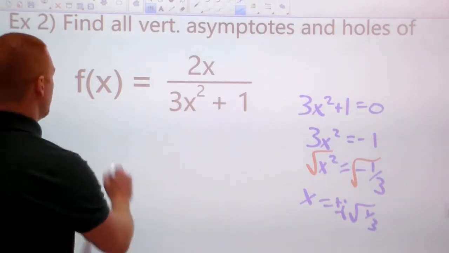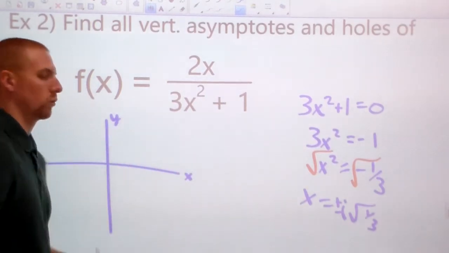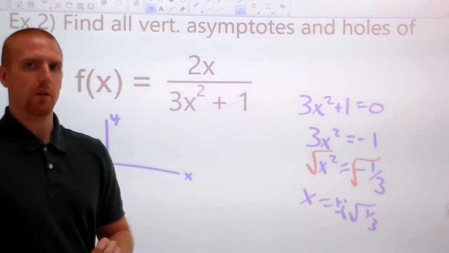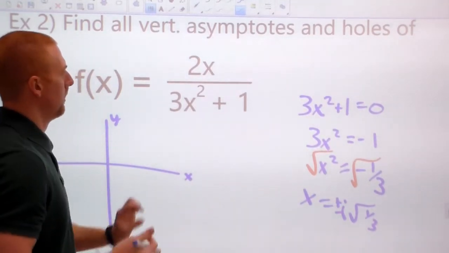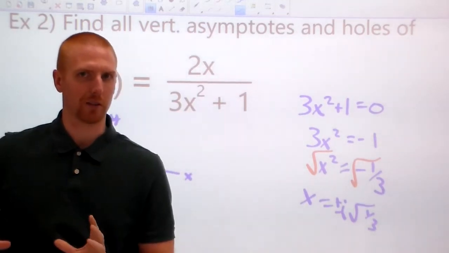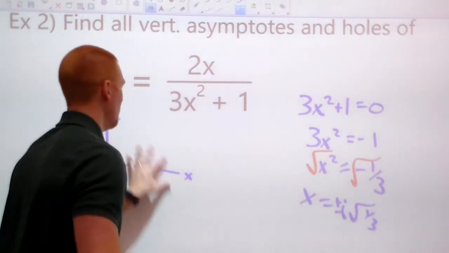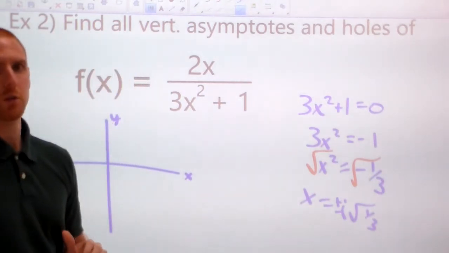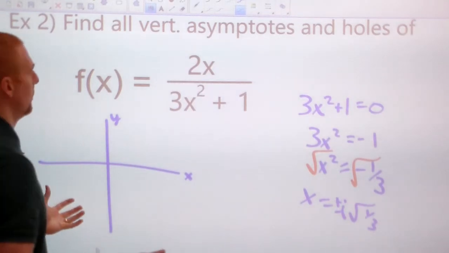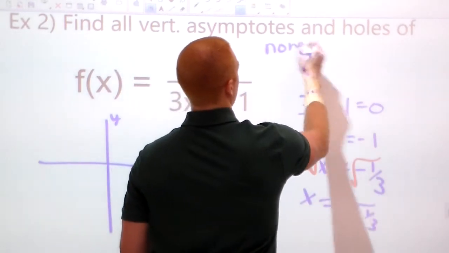So long story short, think about where you're going to graph this thing. You're going to graph it on your xy coordinate plane, your real plane. There's no place for complex numbers on the real plane. So the only place that could ever have given you a problem exists in the fourth dimension in complex numbers. I know, it's crazy, but the simple version is there's nowhere in the real plane where that comes up. So there's no real number for x that's going to give you a problem, so there are no asymptotes or holes in this graph. If you want to just put an answer, there's none.